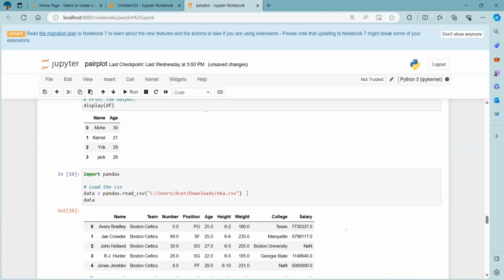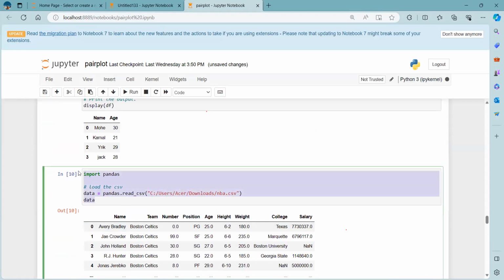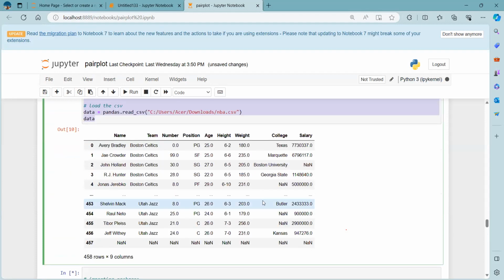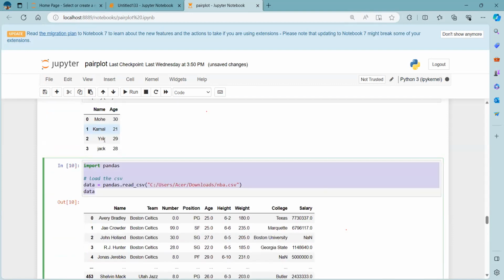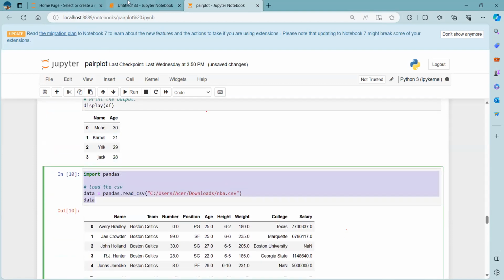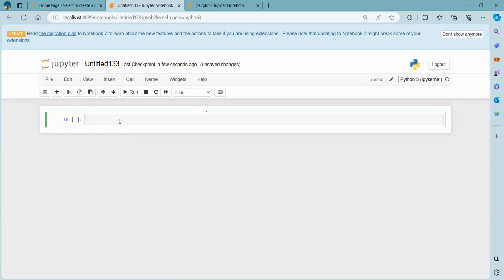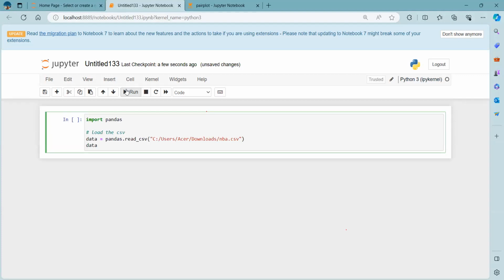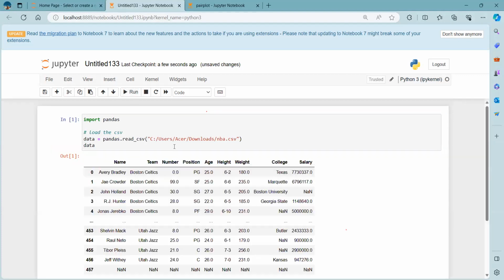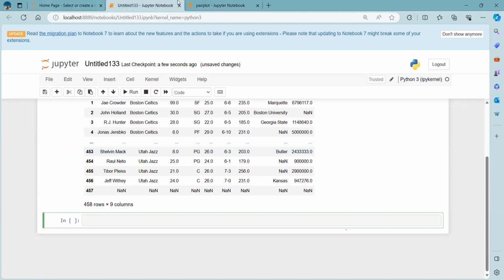Where is the dataset? Okay, there it is. Control C, Control P. Okay, it's working.